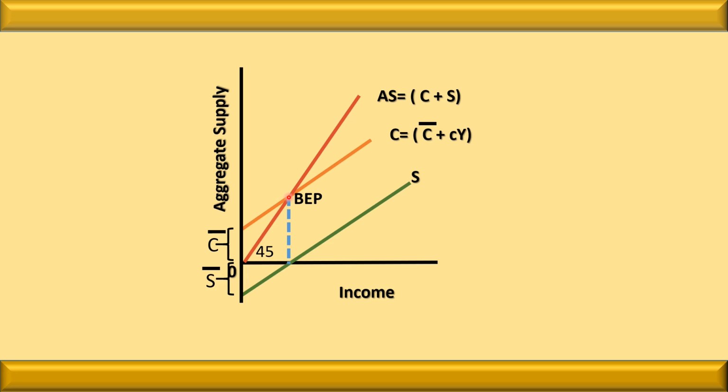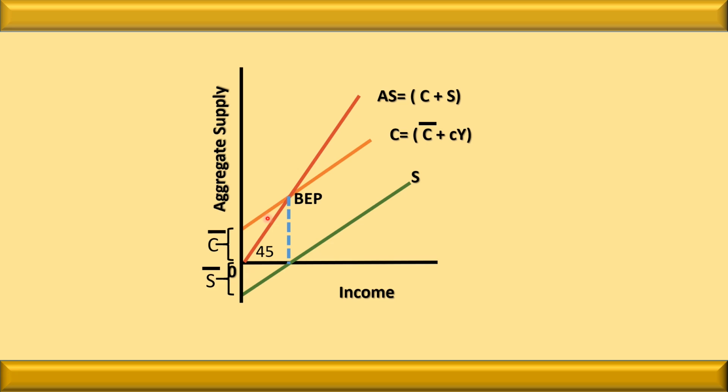At this point, consumption and the income become equal. That particular point, when the consumption becomes equal to income, is called the break-even point. And at the break-even point, the question of saving doesn't arise because the saving is 0. Why? Because whatever money the person is earning, he is consuming it. He is spending it for consumption.